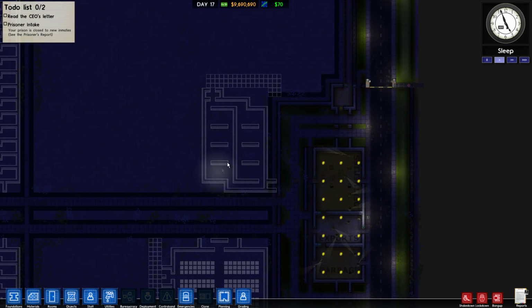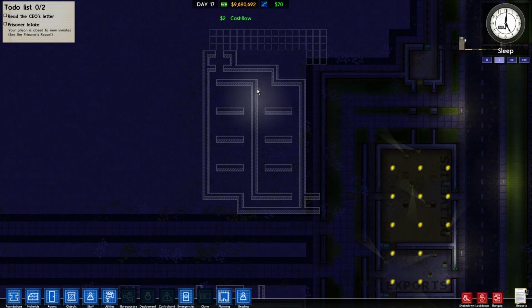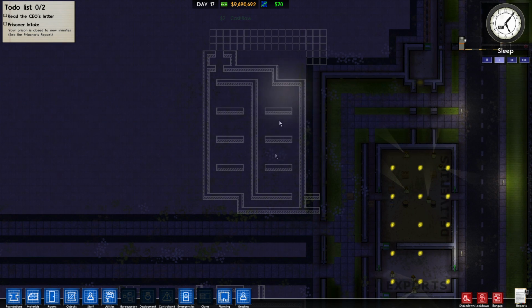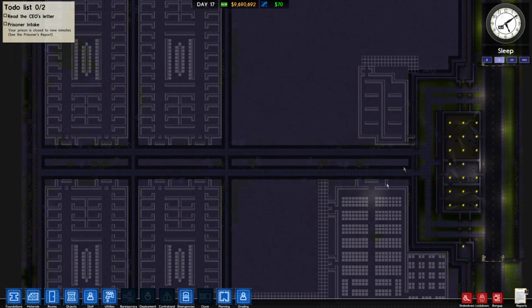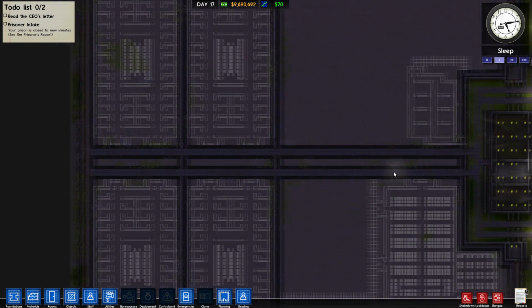And we have an area for the visitation, and I split this up so on one hand the prisoners could come in, and on the other side it's the visitors that could come in. Hopefully they don't start mixing things up. I want to try to keep them separate, and make it look like a high security area because I designed this to be maximum security. So hopefully I got my security pat down.